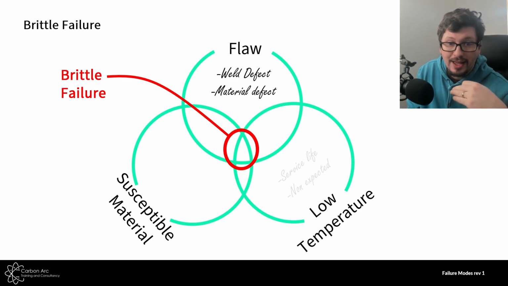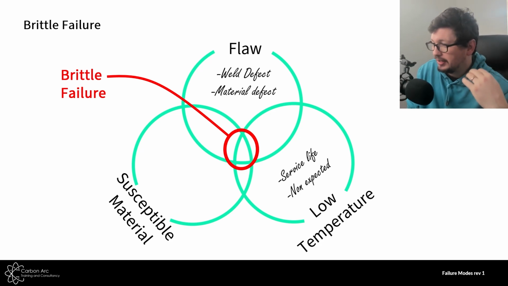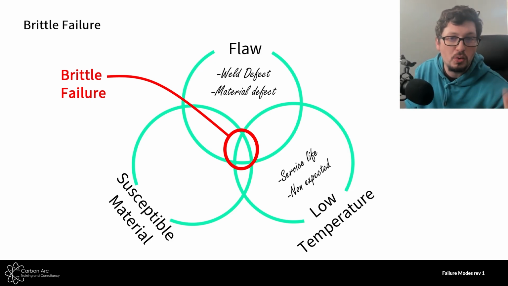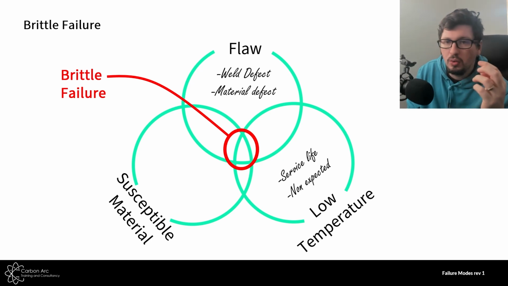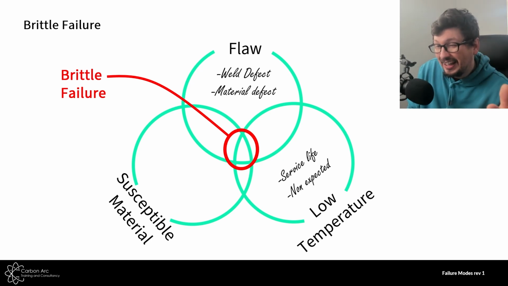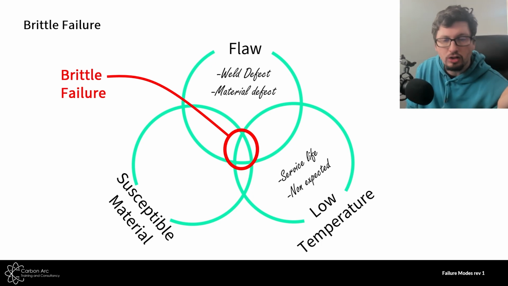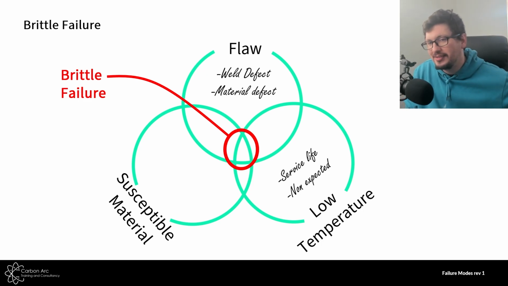Right? Our low temperature, well, that could be something like the service life. So you're using cryogenic, you're carrying cryogenic materials within pipework or a pressure vessel or something like that. Maybe it's just the ambient temperature. I don't know, somewhere like the North Pole, South Pole, somewhere like that, gets cold, drops the temperature of materials down. It could be unexpected. Okay, there could be a reason where your system was never designed to be cold and now it is cold. I don't know, ships, shipping container vessels being used in the wrong sea state, stuff like that.